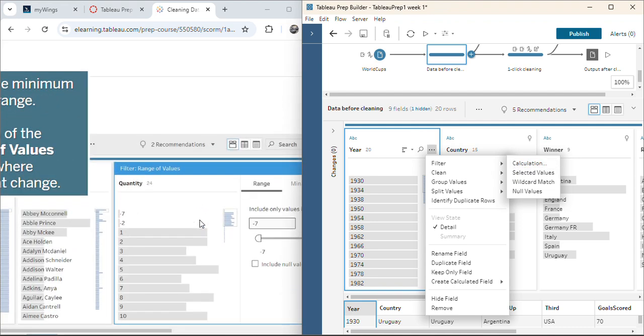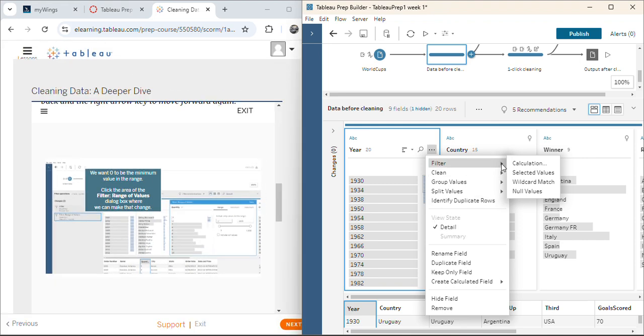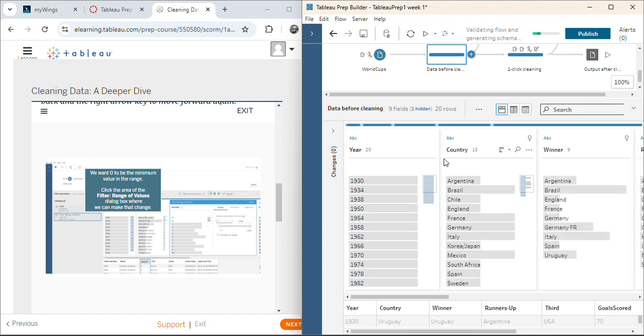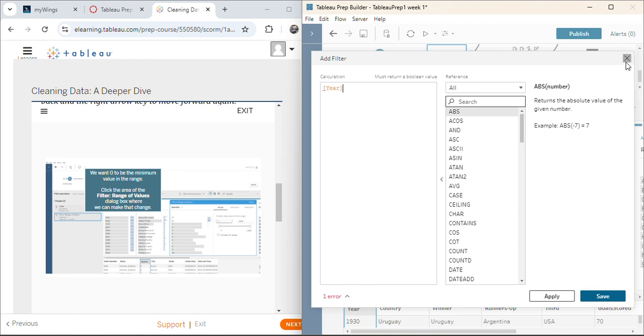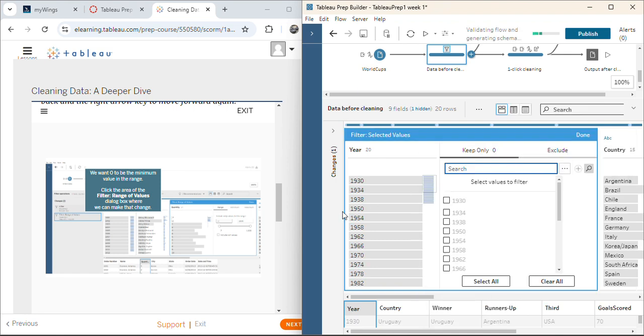What is this for? Filter range of values. So there's not any range of values, but there's the selected values that I can do.